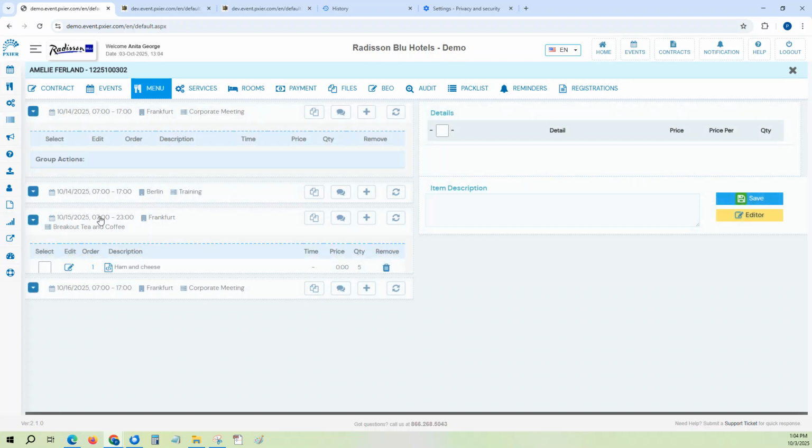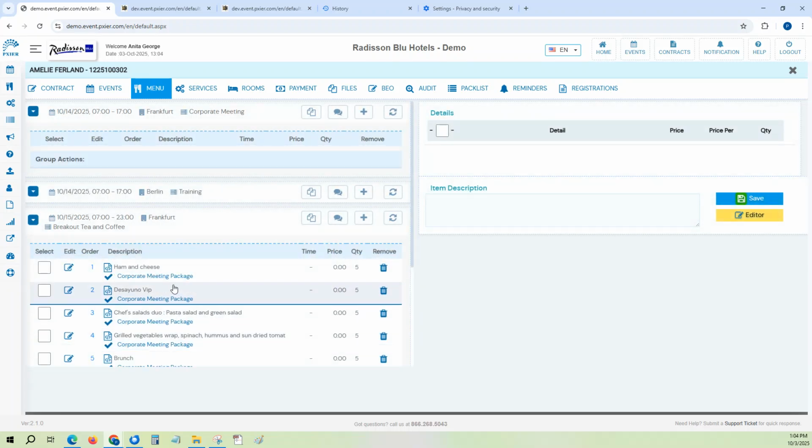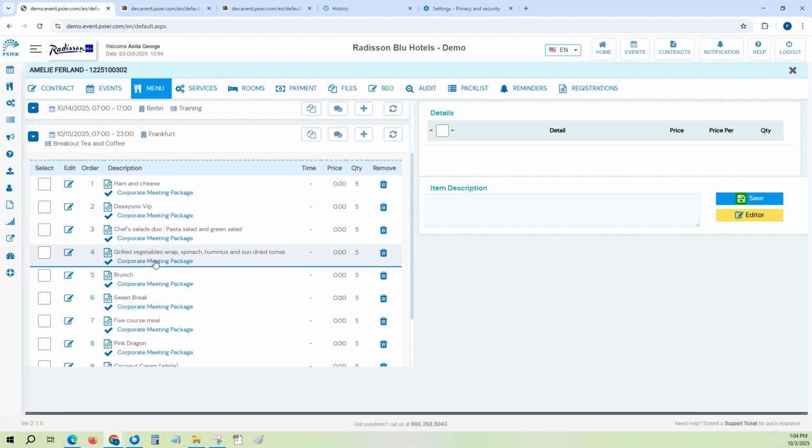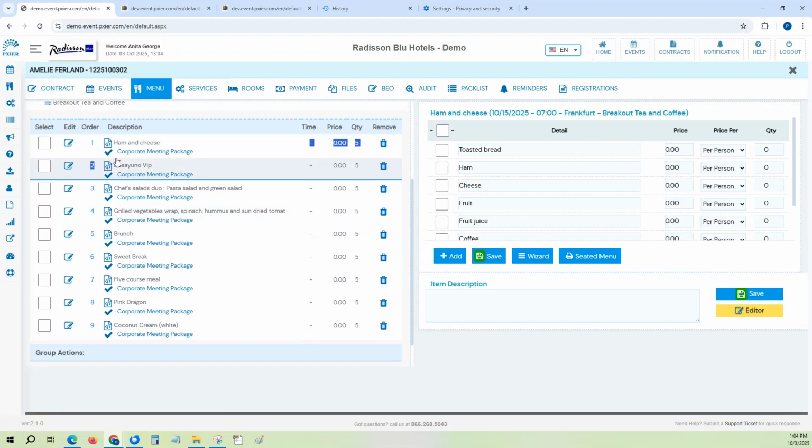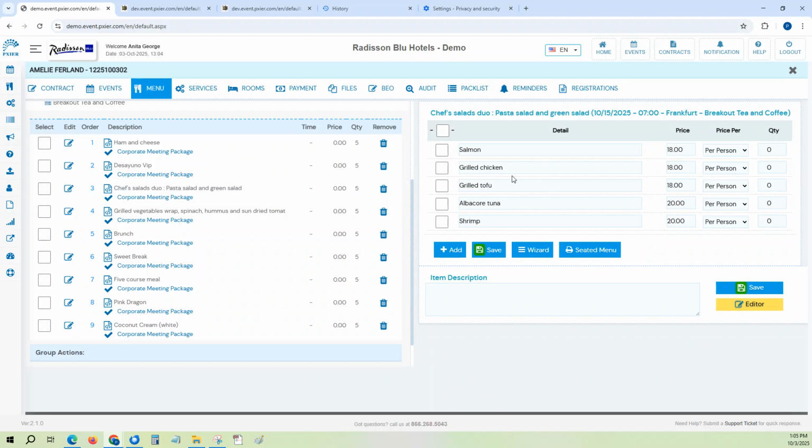On the menu side, on my event of the 15th, I already have some F&Bs that come from my corporate and meeting package. We can see the prices listed at 0 because we charge at the package level and not at the item level. For every menu, when you have a selection to make or items within the menu, you will have the list here.